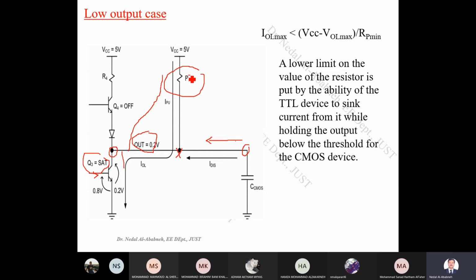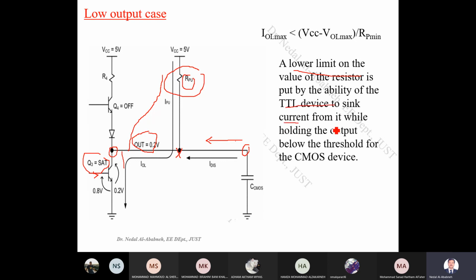طبعا الـ current is set by value of this resistor، وبالتالي الخوف انه بحالة الـ low output some current hitting in خلال الداينامك اوبريشن حتى تستقر السيت ستيدي ستيت ويصير عندك الفولتج 0.2 اوكي. انه you have to monitor الكرنت هذا، بدناش الكرنت تكون قيمته عاليه، اذا كانت قيمته عاليه ممكن يطلع الترانزستور من الـ sat. نعرف انه بيتا اي بي لازم تكون دائما اعلى من الاي سي. اذا انك انت اخترت المقاومه هاي pull up network is small، وبالتالي هذا الكرنت might be large current، وبالتالي in this case, the transistor might be out of the sat، وبالتالي we have to be careful about choosing، وبالتالي lower limit on the value of this resistor is put by the ability of the TTL device to sink the current.